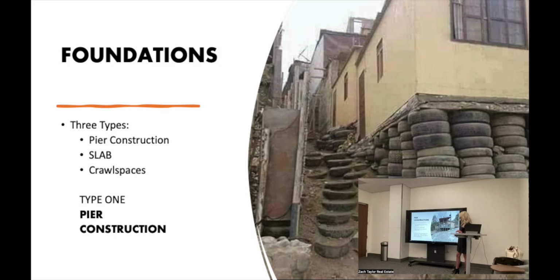So pier constructions are more prevalent around hilly areas or lakes, obviously hilly areas because you can use that space without having to have anything on a slant. It can be a full pier, which is pretty rare, especially around here. It's more like Southern California, shorelines and things like that. Most often partial piers along with crawls or slabs. So like this one, I can't tell if that's a crawl space or a slab from right here, but that is definitely that partial. But sometimes you can't really tell much what's going on under there.